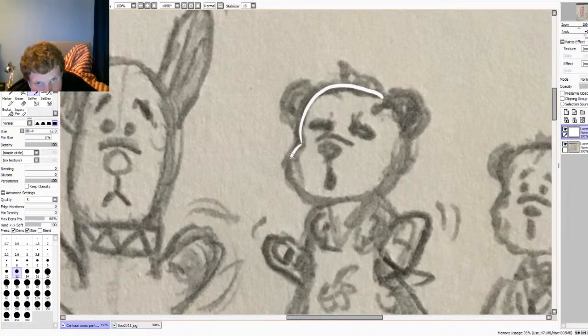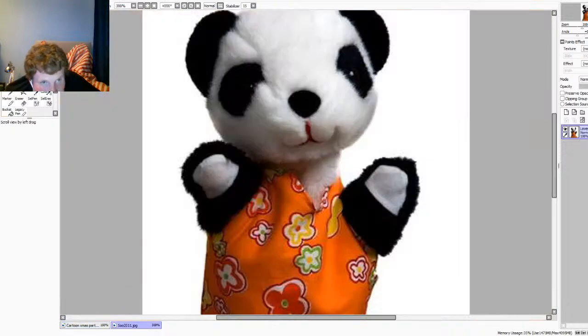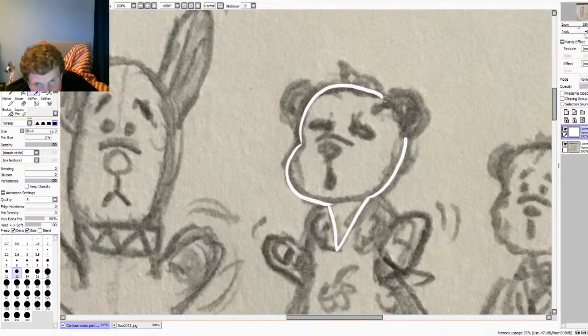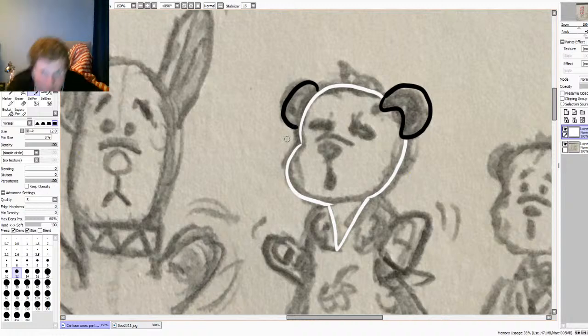Okay, I don't think. Can you usually get these to look okay? There we go, that doesn't look too bad, does it? And then, because she has a wee panda. Never understood that, why there's a panda. Actually, then again, the rest of them is a bear and a. So it's not really. There she is, looking cute.